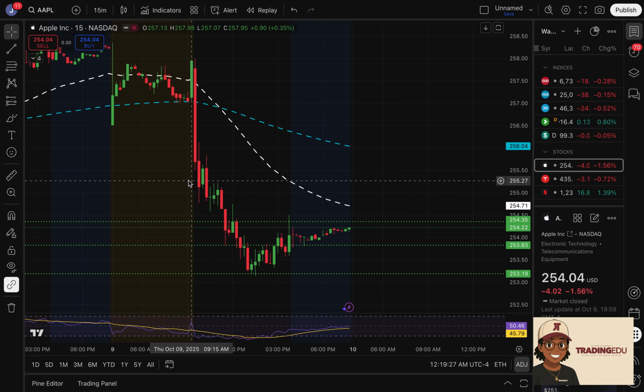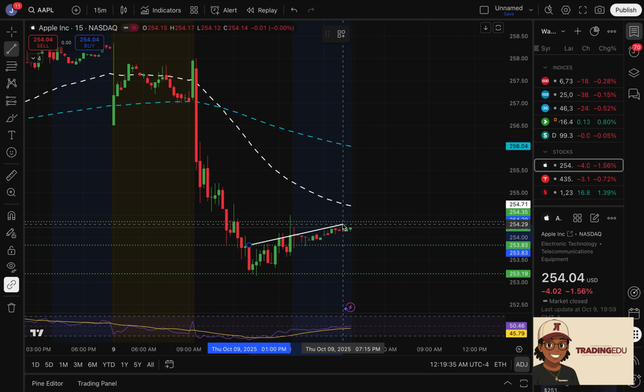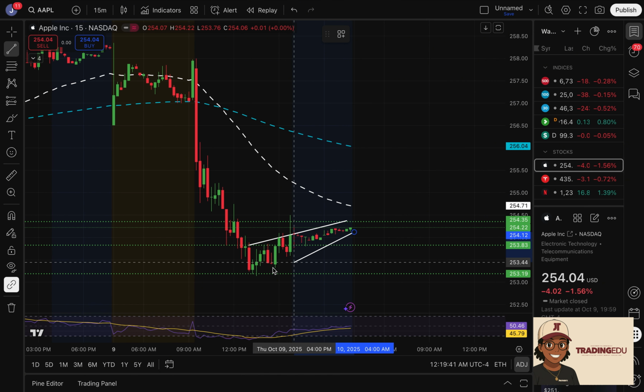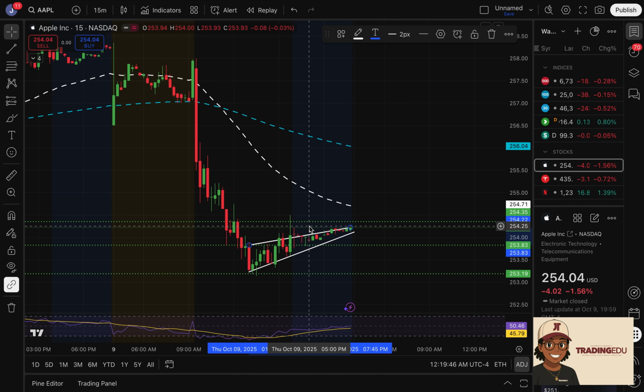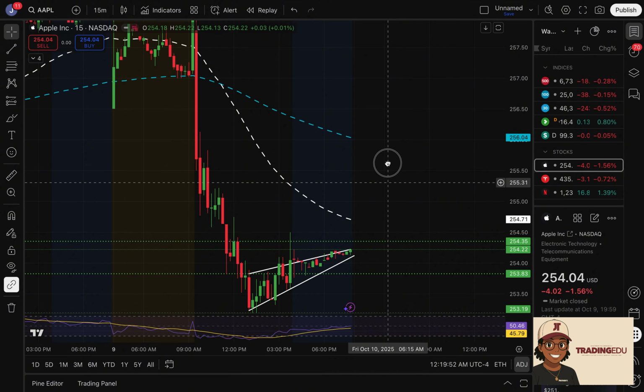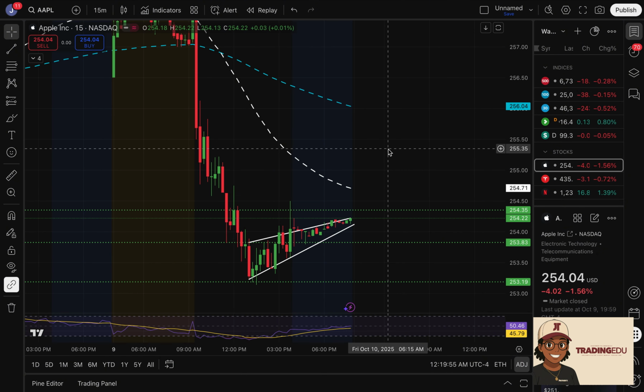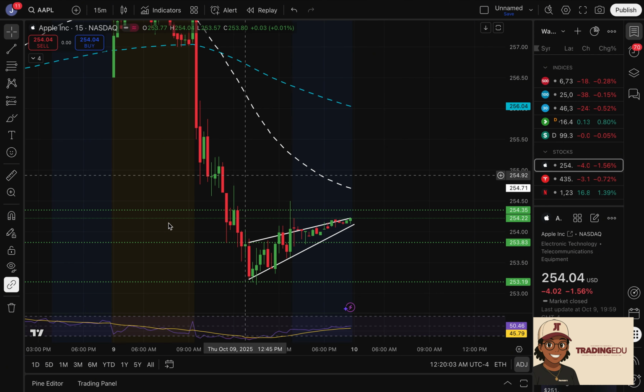Now, Apple's 15-minute currently has sort of a bear flag, or you may look at it as a wedge, or kind of like a pennant, but let's look at it here. If you're not familiar with a wedge, a lot of times when you start seeing a stock wedging up, it's basically saying that it's preparing for a breakout. Now, this could be preparing for a downside move. So when you see this, it's like, okay, where would I make my entry? This is where you will look for potential support and resistance, or where the price could potentially bounce, reject, and start to play out the result of whatever pattern you may be seeing.